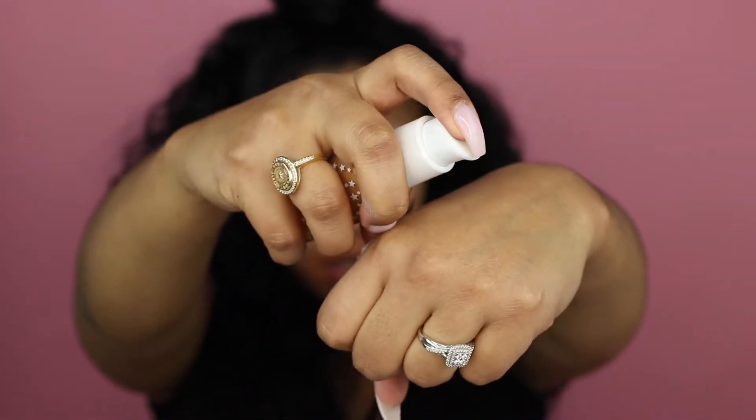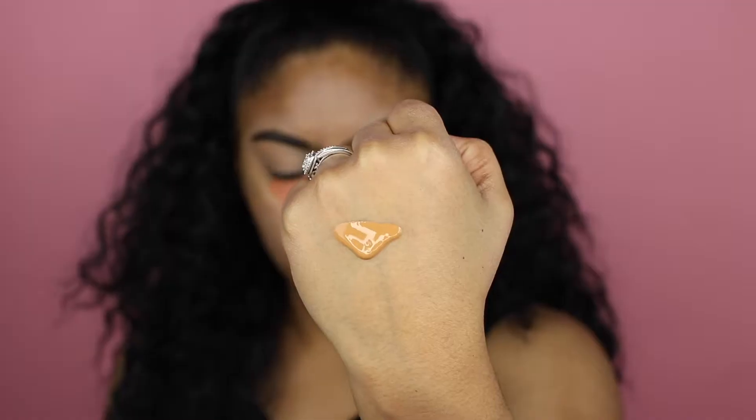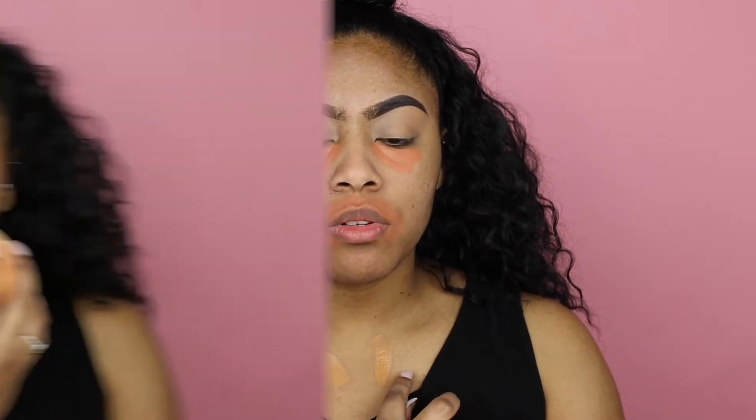Let's start with dark 155 — I love this pump. Looking at it, it seems a little orangey. It's moving but not too thick and not too watery. The medium dark 145 actually doesn't look bad. Comparing them side by side, I'm going to go with 145 — I thought it would be too light, but 155 looks too orangey.